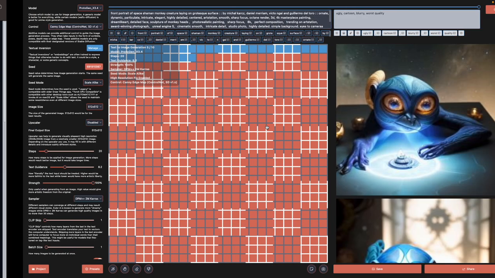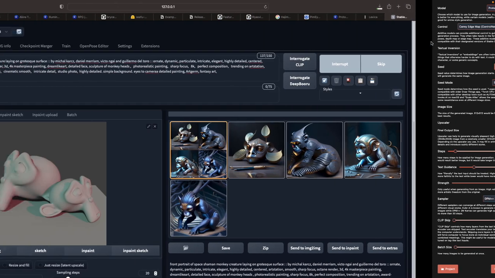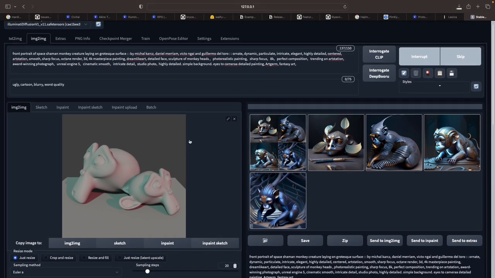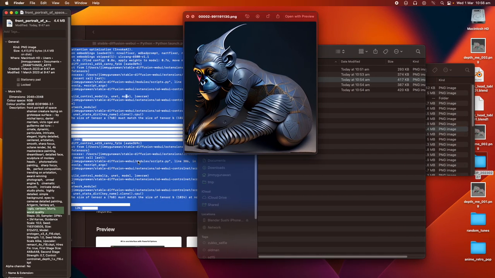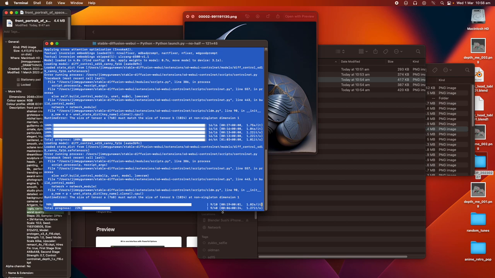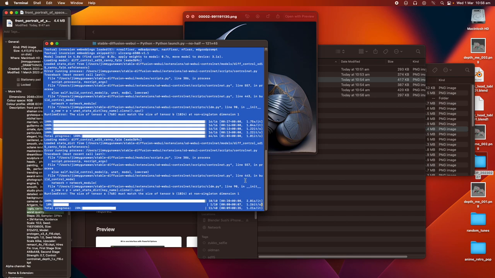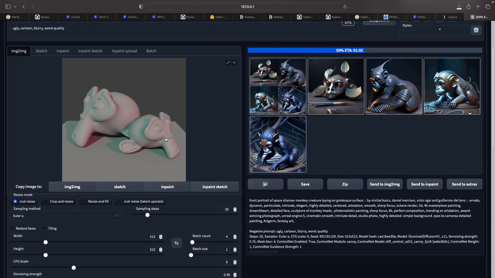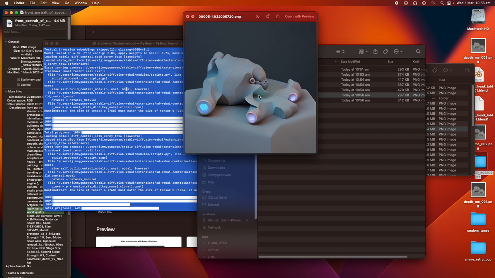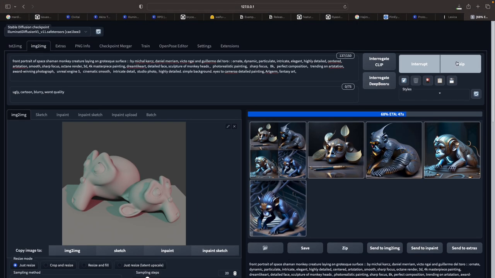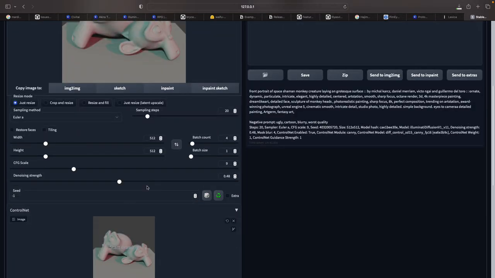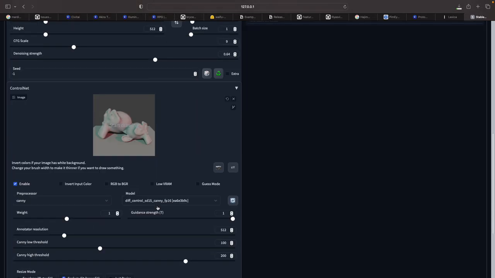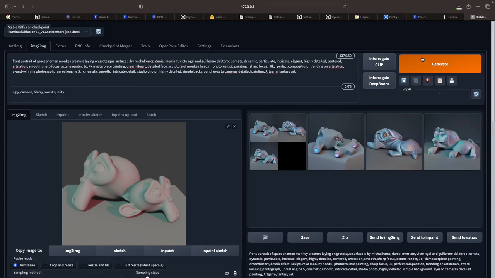Is this one okay? This one is still working. This one also still working. Yeah, this one takes around 20 seconds per generation once the model is loaded. Okay, you can see it's closer to the original, which is just a basic monkey sculpture, if you want to call it that. Not so exciting. Interrupt. Increase the denoising, keep it at 0.65 and just run it.